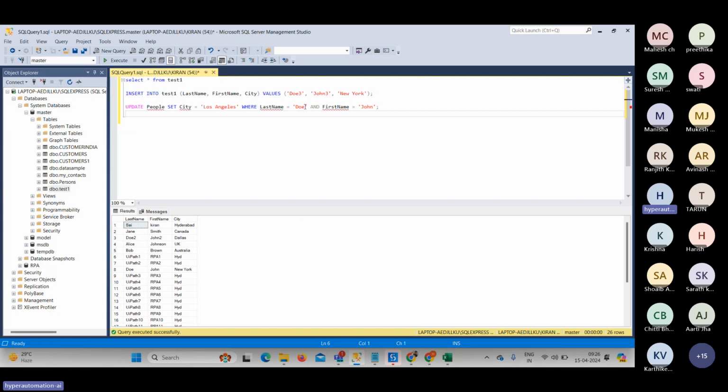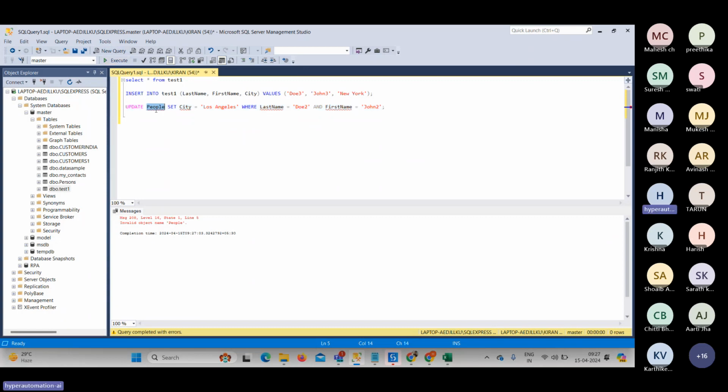So let's say Doi 2 and John 2. What is the data for Doi 2 and John 2 here? We have city here as Dallas, but we want to update that to Los Angeles. So let me try to execute this particular query.